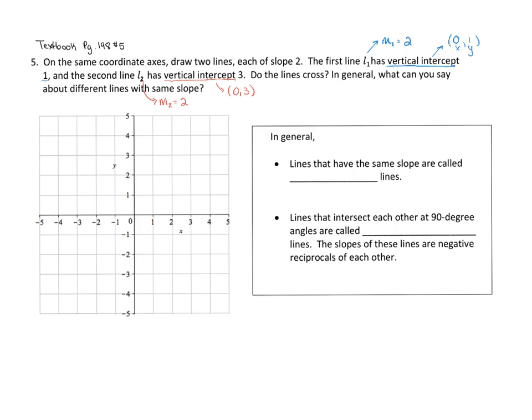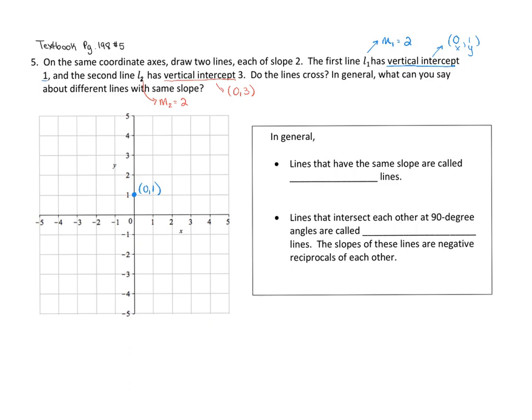So I'm going to start with line 1. I'm going to use blue here. How do you draw a line? A lot of students get stuck here. So you just have to ask yourself, how would you draw a line? To draw a line, all you need are 2 points. So right now, I know that I have 1 point, which is the vertical intercept. So let me go ahead and plot that. So this is the point 0, comma 1.